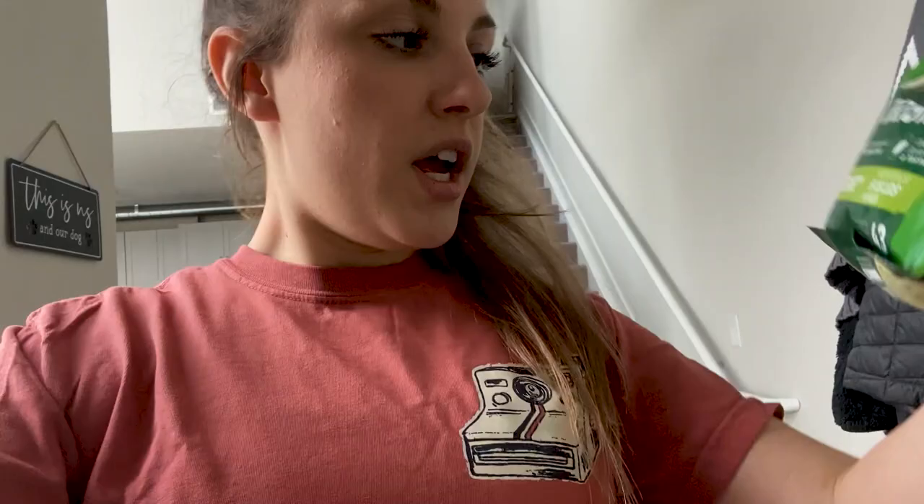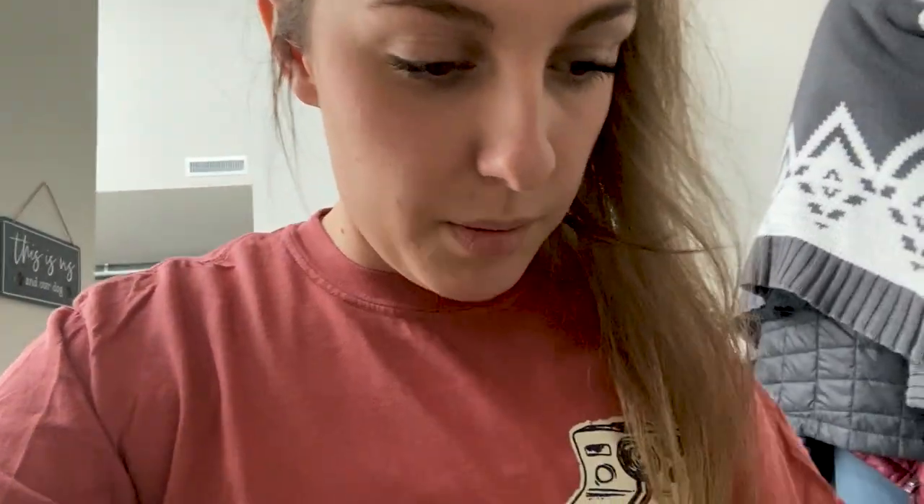We'll be bringing these dental treats because he gets one every day. I actually got these from Marshalls and they were on clearance for $10 for 43 little dental treats. And then his snout lately has been pretty dry, so I'm also going to bring his little snout smoother just in case we need it at any point.